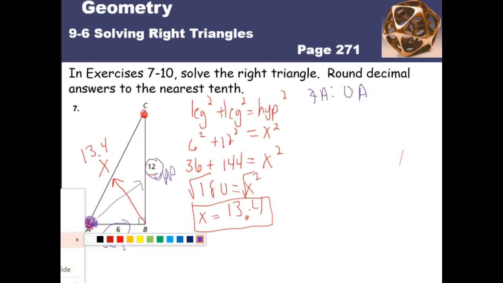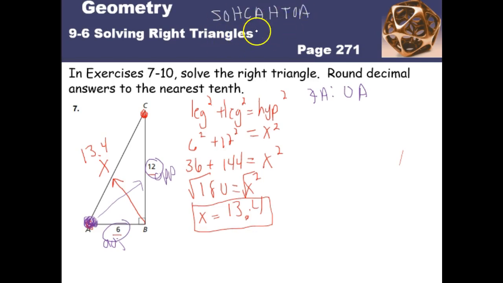And remember, SOHCAHTOA. I'm writing that way up here at the top. Okay, so which trig function uses O and A? And we should be on the angle side of our little note sheets to find a missing angle. And it's tangent. So I'm going to use this formula. The angle equals the inverse tangent of the opposite over adjacent.